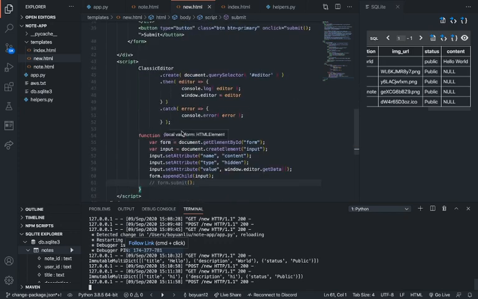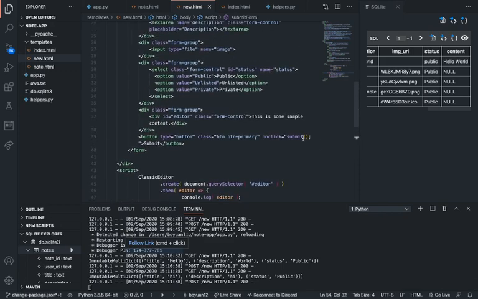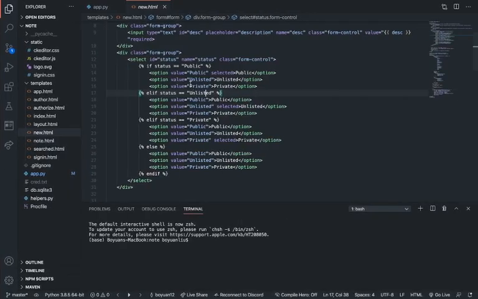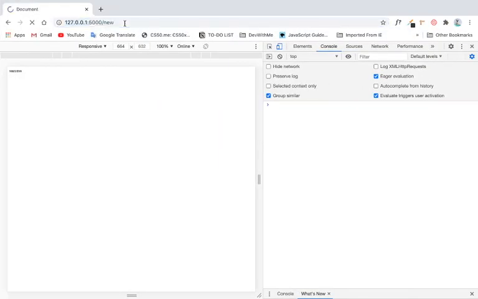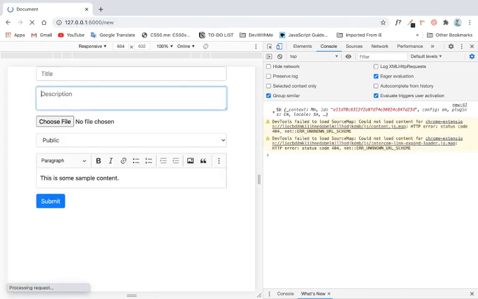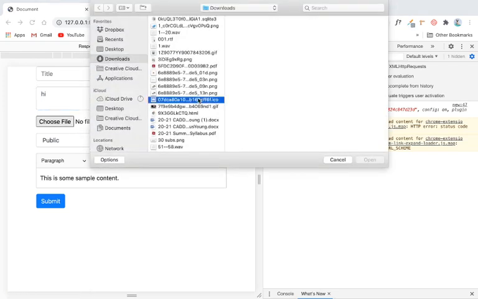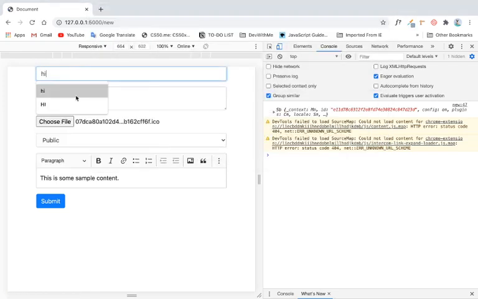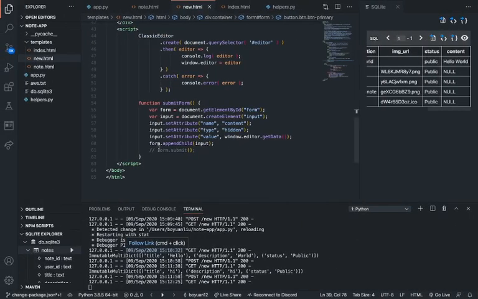Or I cannot name this function submit. I don't know. Okay, maybe that's the problem. I cannot name it like that. Yeah, that's a problem.